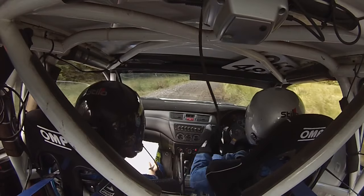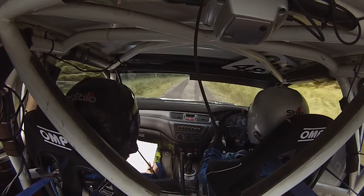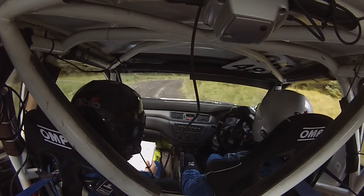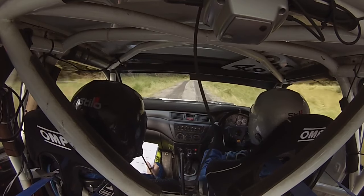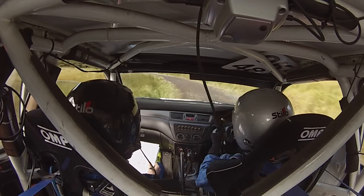200. Up the 4 right. 150. In and go now. In and go. 150. 130 now. 4 left here. 4 left. Keep in. It's half long. 130 out of it.